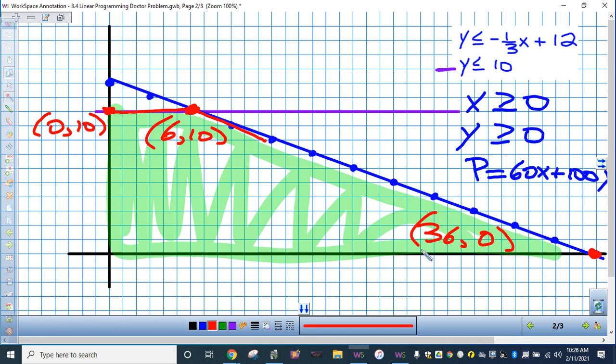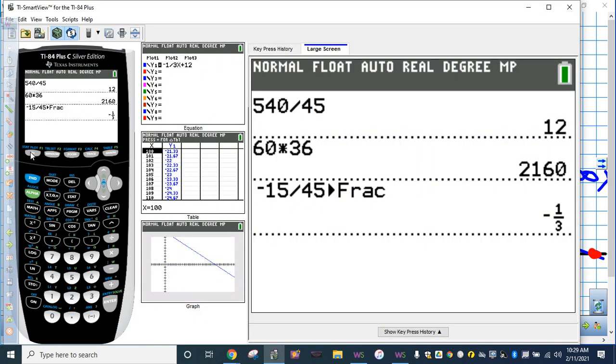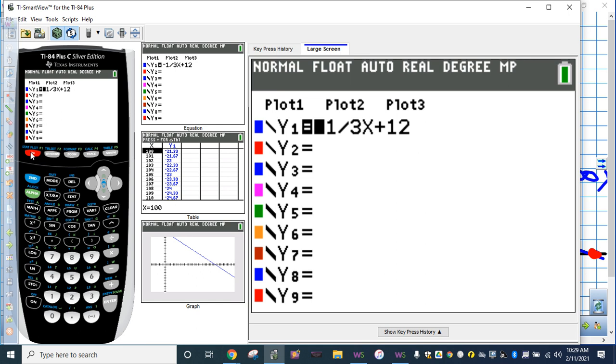And I'm going to show you how to get the 36, 0 on your graphing calculator as well. So you can, if you would like, play along, put the negative 1/3 x plus 12 into the y equals. Make sure your plots are off. Just to remind you, all 3 of my plots are off right now. It's highlighted when it's on. I just hit enter to turn it off. Depends on how old or new your calculator is whether that matters, plots being on or not. Remember, you only have plots on when we're entering data.